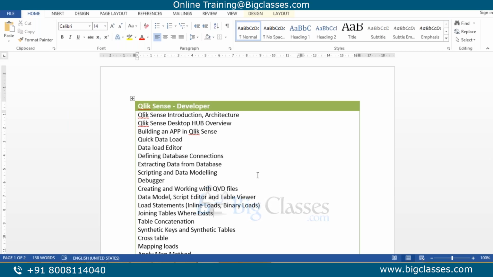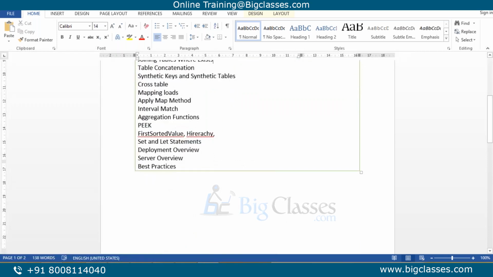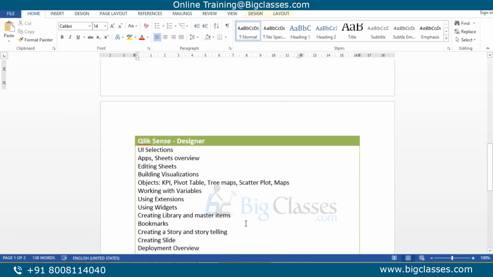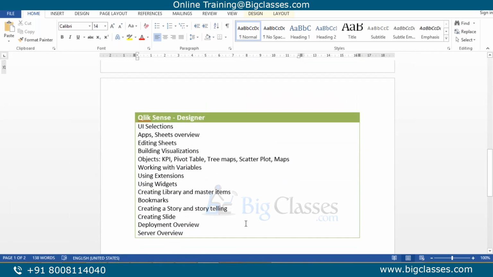Like what he does usually, like basically creating the charts, or for example, if you can give me an example, that will be great. Yeah, so there are two roles a business analyst plays. One is understanding the requirements and converting it into requirements in QlikSense so that the developer can bring in the right data set and do it.